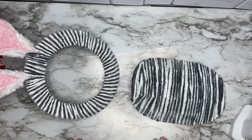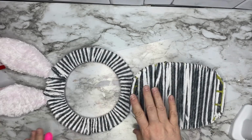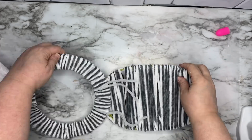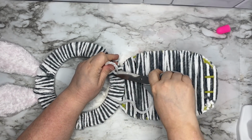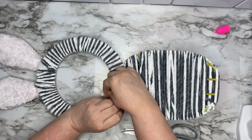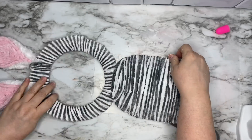They're so soft. I love how tactile this is. I just really think this is a cute little bunny rabbit for Easter or even just for spring. I just used some chenille stems to attach it, and you can see here that I really hid those chenille stems in between the yarn. You couldn't really see it from the front. I just tightened it down, and I'm going to use my scissors, and no hot glue here, just wrapping this around nice and tight, and then I'll trim away all of the extra. And that will be the body of this little spring bunny.